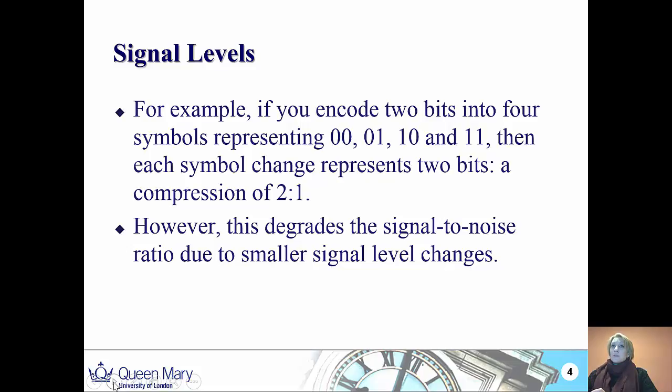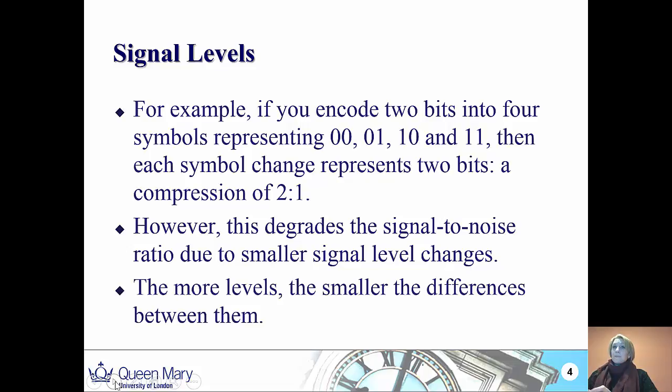This degrades the signal to noise ratio, so this is a negative effect due to smaller signal level changes. There's a smaller step between each signal level because we're using more signal levels within the bandwidth capacity. So this degrades the signal to noise ratio, which is a negative consequence. The more levels that we have, the smaller are the differences between them, so the significant changes are smaller as well.